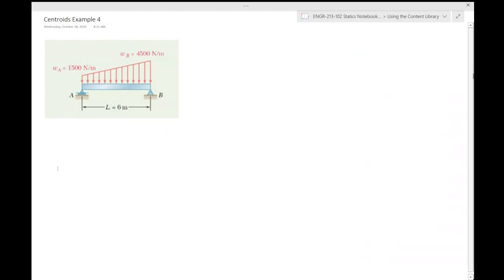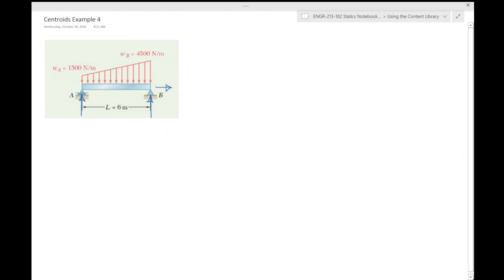Okay, so here's the beam. Now, one of the things I'm going to do is try to dispense with as much formality as possible. For instance, when we were first learning about reactions in chapter 4, we were being really formal with it. We were saying, okay, this is a roller, so it has a vertical reaction. This is a hinge, so it has a vertical reaction, and it also has a horizontal reaction. Let's just take one look at this beam.